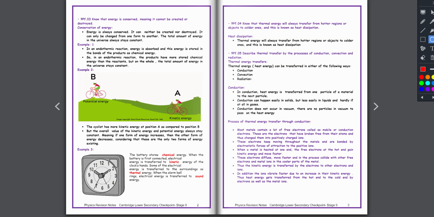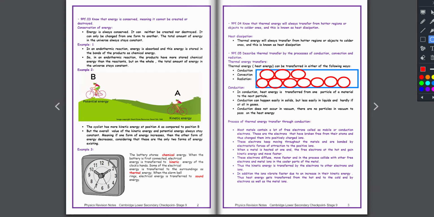Now, in order to explain in detail the actual process of conduction, I shall take an example. I shall draw a diagram here. Suppose this is a metal bar or a metal strip, and these circles that I'm drawing inside are the metal atoms. And remember, this is a concept that you'll be learning even in the IGCSE. So whatever you're learning right now in stage 9 of checkpoint will be very useful for you when you're appearing for your IGCSE board exams also.